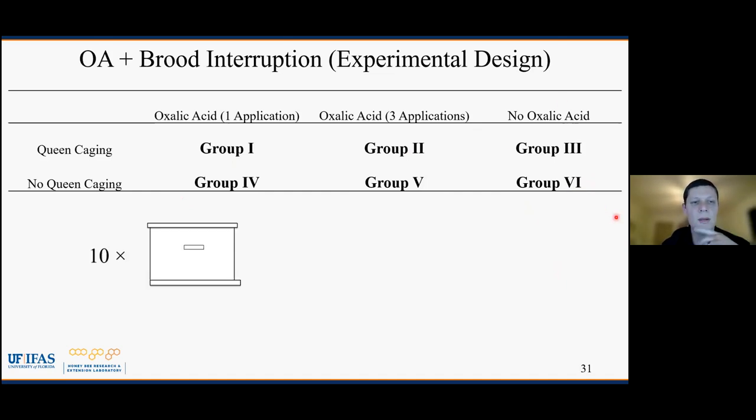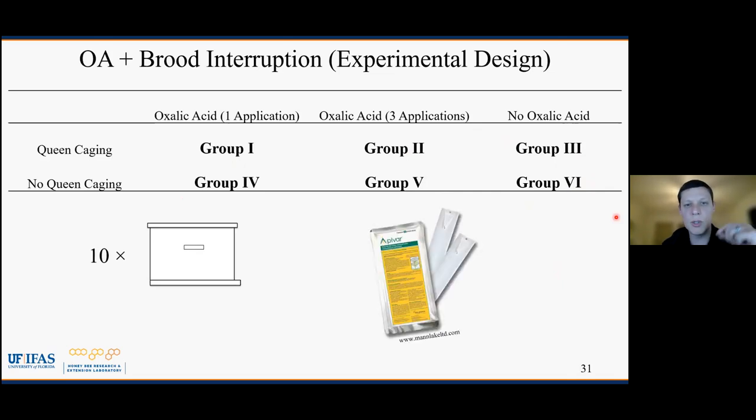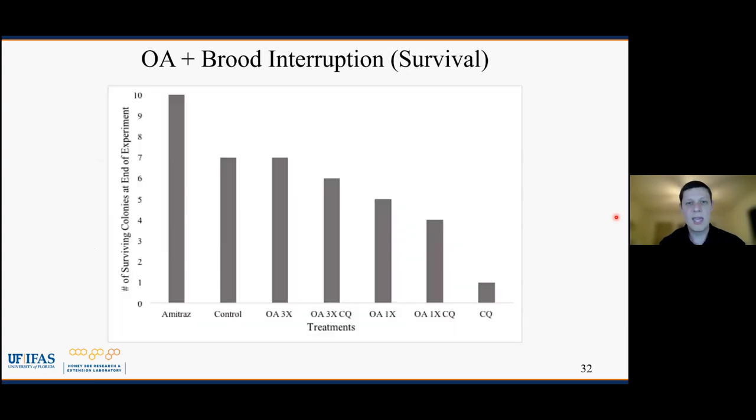We had 10 colonies per treatment, and we actually had a seventh treatment where we used Apivar strips. This is our positive control, an industry standard to compare to. And here's what we saw, boiled down. This work is published. Maybe I can share some of these articles with Robert later on, so if you have questions, you can reach out to him, or he can post them somewhere you can access. We collected lots of data, but I'm just boiling it down to make it really simple.